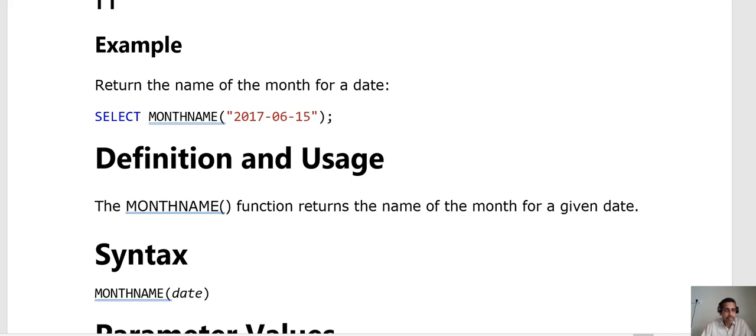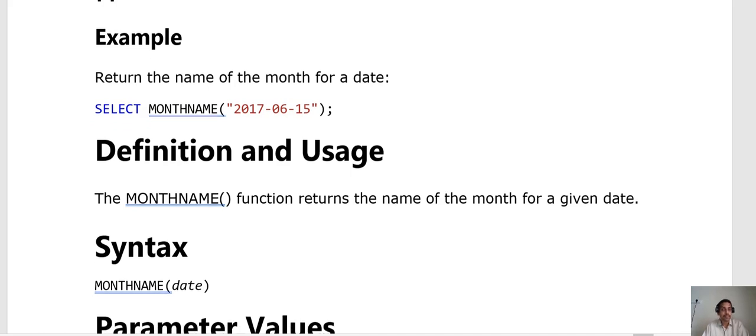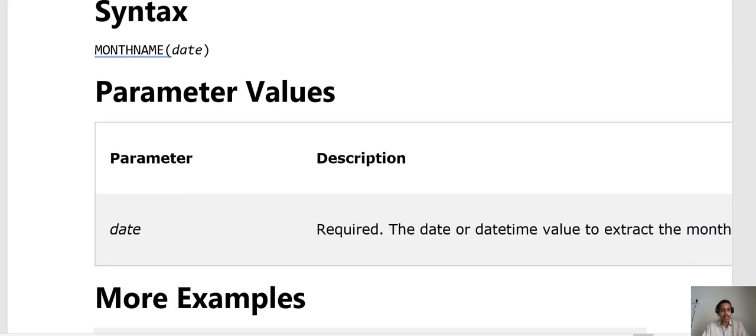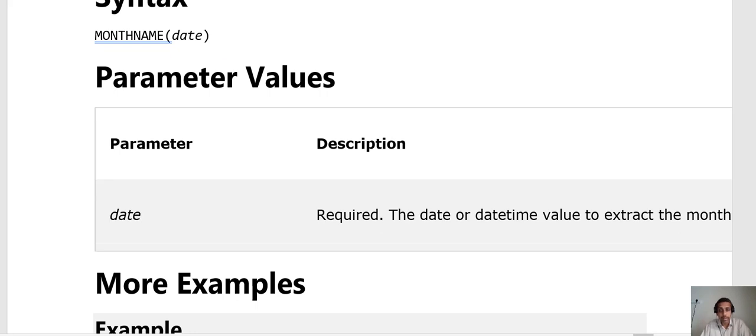Okay. The month name function returns the name of the month of a given date. Whatever date you give it, it will return the month for that specific day. This is called month name. The parameter that you can see over here requires the date or time value to extract the month. So we can use the function called month name.